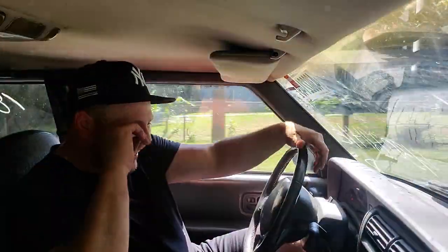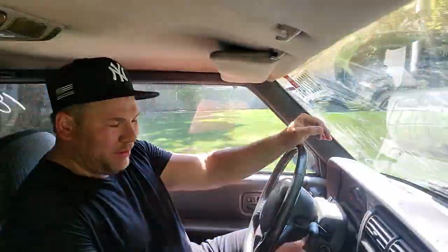Doing 40, just want to see it work. Again, tires are bald, uninspected, uninsured, unregistered. I'm scared to say more because I don't want to get in trouble. But man, this is a pleasure to drive. I am loving this thing.